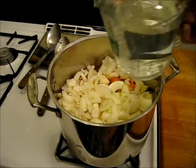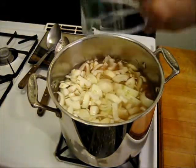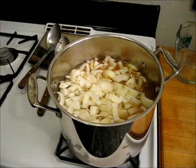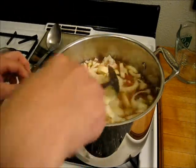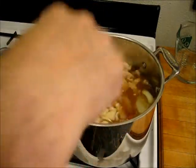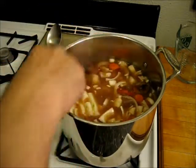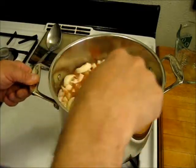Back to a high flame. Okay. There we have it. That was a total of 2 quarts of water in our 8-quart pan. If you'll notice, that's brought it up to about 2/3, maybe almost 3/4 of a pan full. From here, we just have to let this come to a boil, cook down a bit, and we're going to have a fabulous vegetable beef stew. Okay?